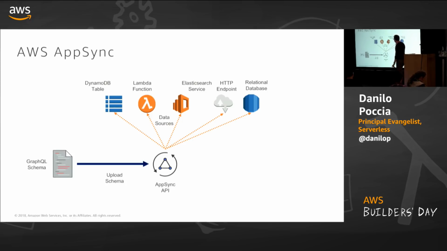So now that we have the data sources, and here we have the schema, we need resolvers. And resolvers map the operations, so the query and the mutation, and the database structure and the data structure to the different data sources. The resolvers are written with Velocity templates from the Apache Velocity open source project. And it's the same syntax that we use in API Gateway. Good news is that most of the templates are automatically written by us. So you normally only need to update something if you need to add additional, for example, security. But most of the time, you don't need to touch them.